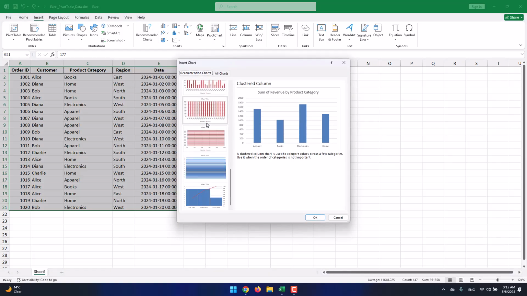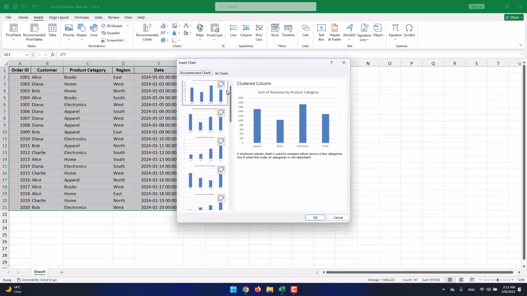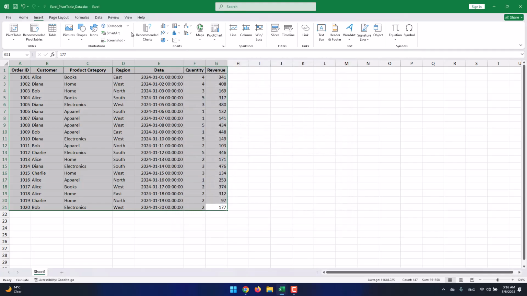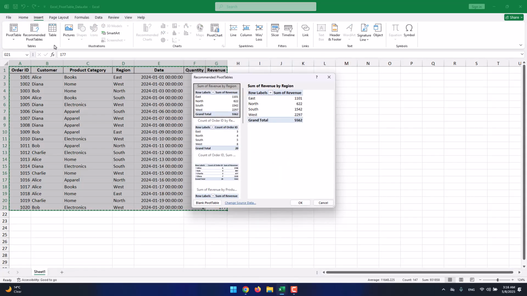As I said, recommended charts goes through the data that we have and somehow detects the desired styles of charts that we may want for this very specific content that we are selecting. And recommended pivot tables will do basically the same.